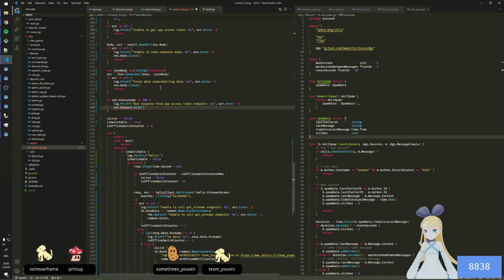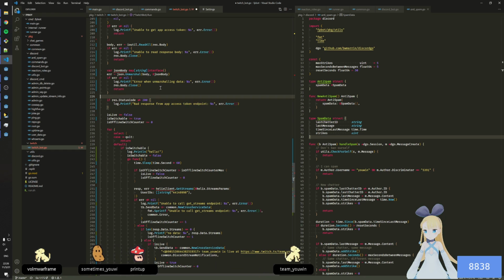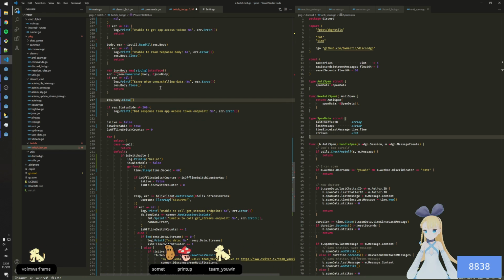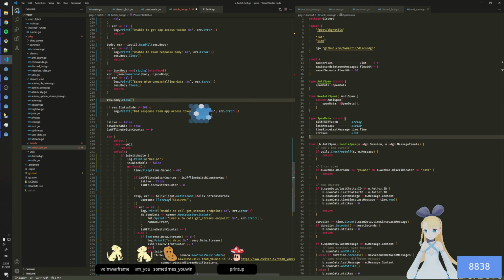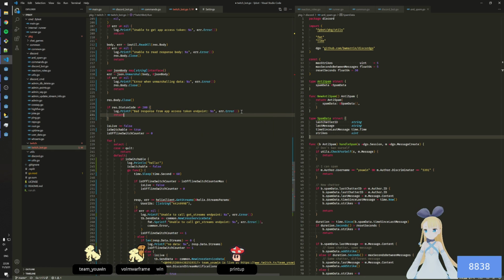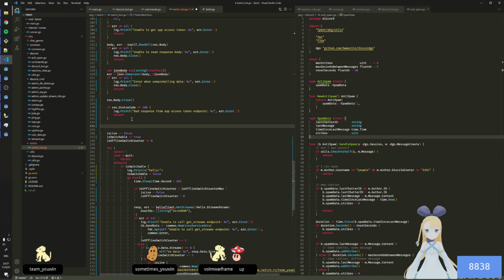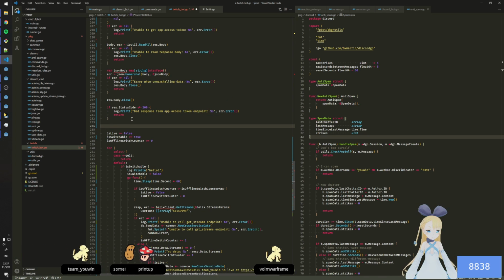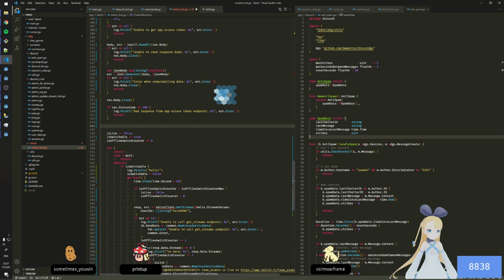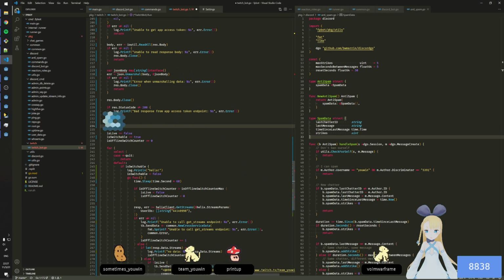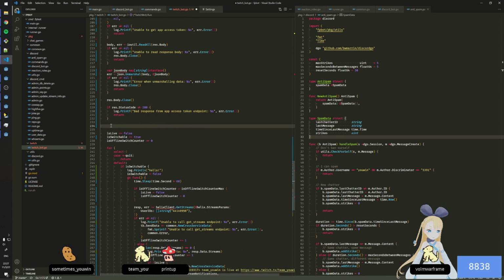I think at this point, after we unmarshal it, we can just do this as well, because we're not using anything from the body anymore. So return. All right, so now we have our JSON body, and this is the return value from Twitch, which is just the access token. No nonces, so nothing to check there.